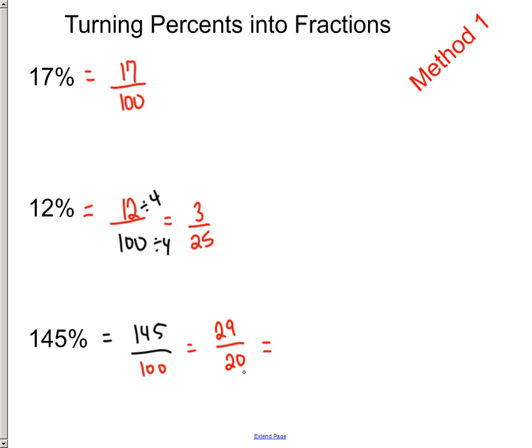If you know how to make a mixed number, 20 goes into 29 one time. 9 would be left over. And this would be your denominator. Also, we've discussed how we can use our calculators to make an improper fraction into the mixed number with this in lowest terms, but it does take a little bit of calculator skill.